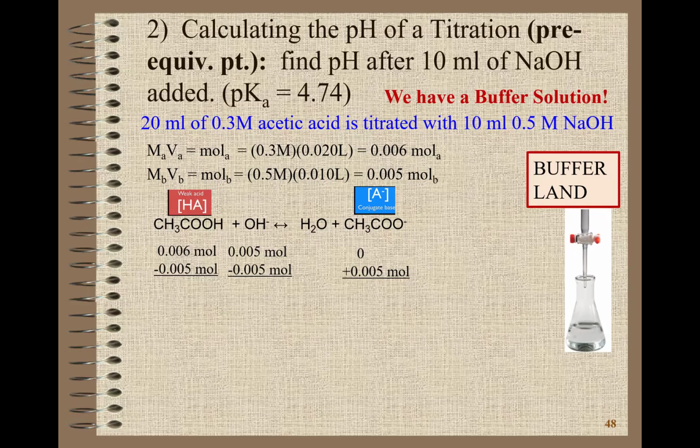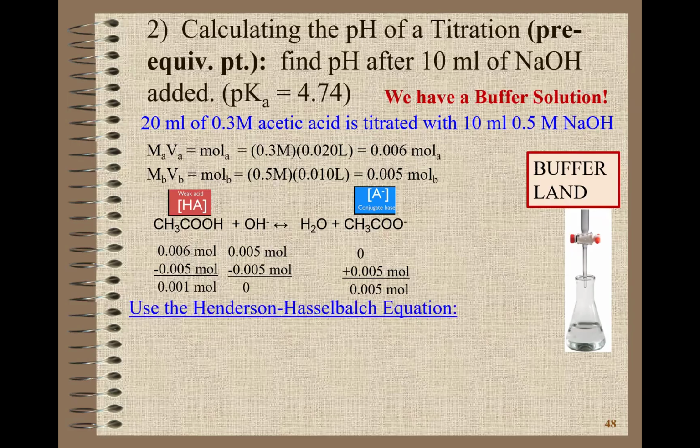Now, how much acetic acid are we left with then? How much OH minus are we left with? And how much of that are we left with? This fits nicely with our Henderson-Hasselbalch equation. Why? You know the pKa. Which of these two is the base? That one. So it's 0.005, and the acid is 0.01 moles. Now, we could divide each by the volume. The new volume is what? The new volume is 10 plus 20 is 30. But since it's the same in both, we can skip that step because it's going to cancel out. It's not going to make any difference.